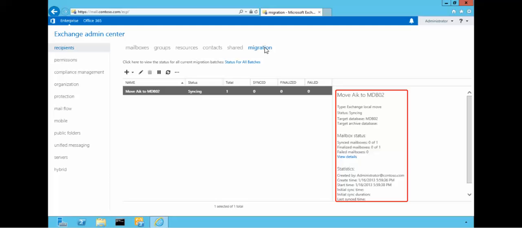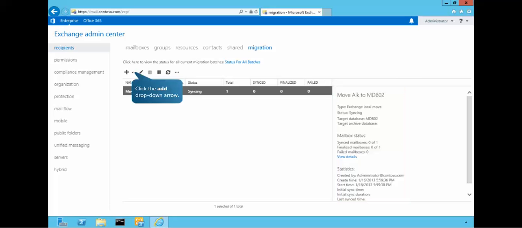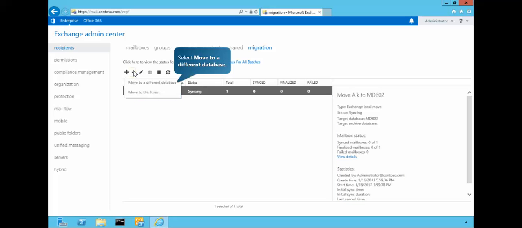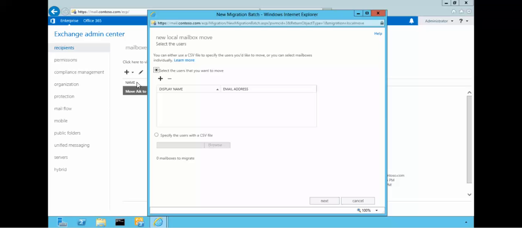If a mailbox failed to move in this migration batch, a different database can be specified. For the purposes of this guide, let's create a new local move request. Users can be added individually or in bulk.